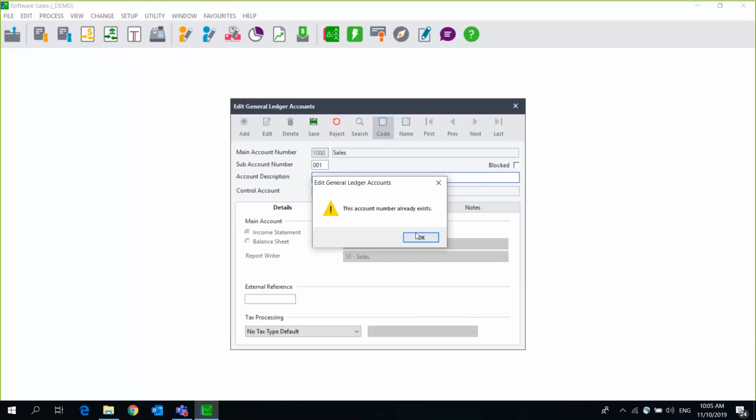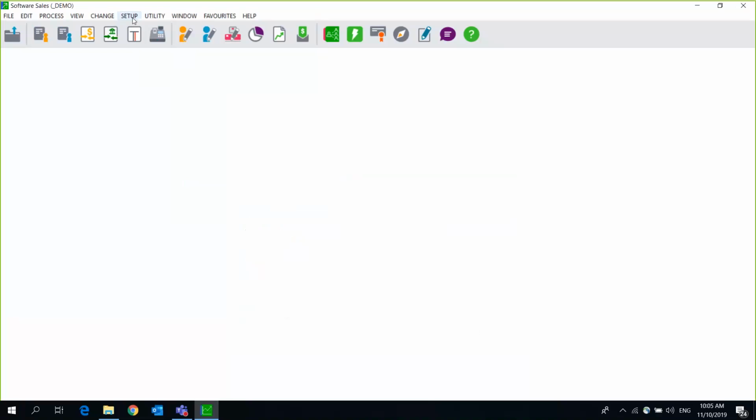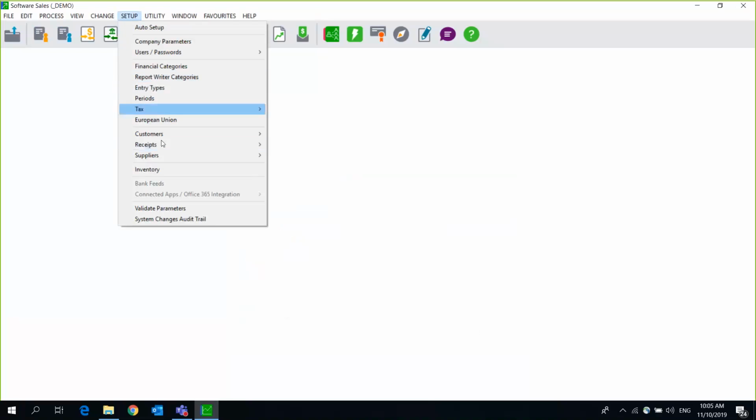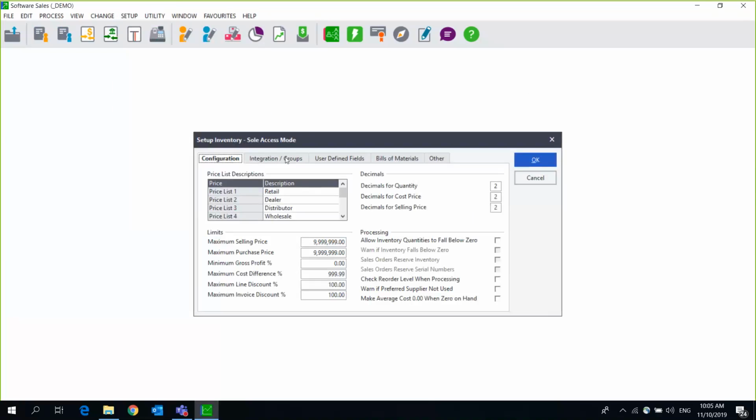And then that already exists. So 2, for example, sales JHB. Then I can do my cost of sales in the same way. And I can do that with any of the other accounts in that group. So you also have your inventory accounts, you have your adjustment accounts. So you need to look very carefully at your setup in terms of your inventory and what accounts you want to create sub-accounts for. But this can really enrich your reporting.